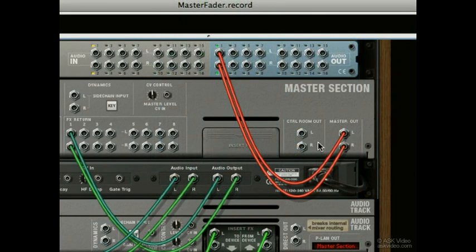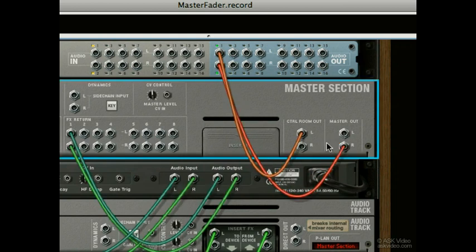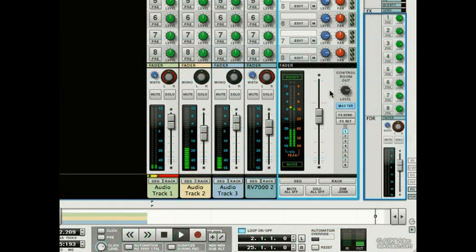On the back of the master section in the rack, we can switch the cables so that the control room out goes to our main outs. Now, the control room knob on the mixer controls our volume, and the master volume is still pumping away at 0 dB. So even though we've turned the volume down or up, there's no questioning the gain structure of our mix.